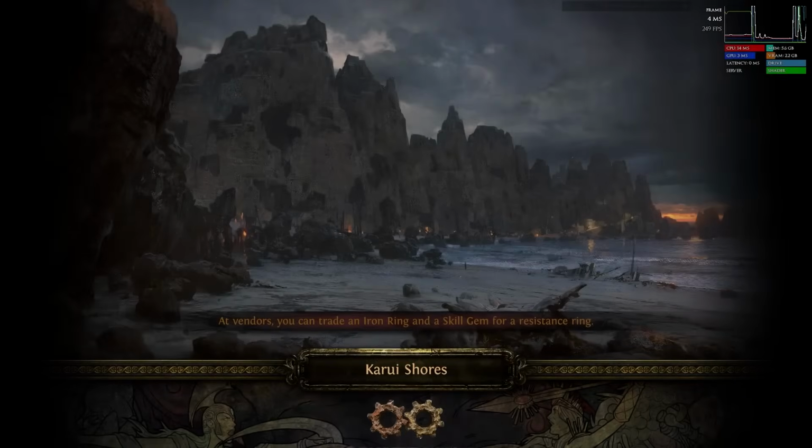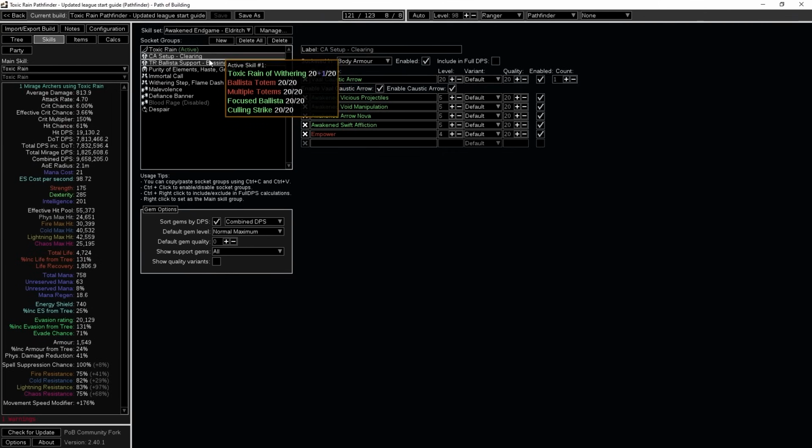The ideal 6 link for this is, and I have it pulled up here, Vol Caustic Arrow, Awakened Vicious Proj, Awakened Void Manipulation, Awakened Arrow Nova, Awakened Swift Affliction, and Awakened, well, I guess Awakened Empower, but regular Empower will work just fine. You don't need Awakened Gems for this to work. You do not need level 4 Empower. They make it better, but they are not required by any stretch. You don't need to put this on a 6 link even.